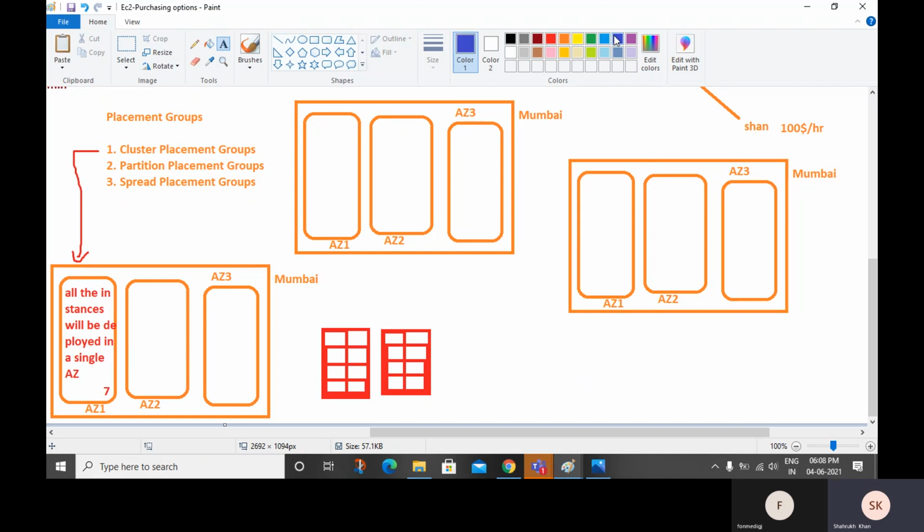Then next one is our partition placement group. In partition placement group, again the instances will be deployed in a single availability zone.